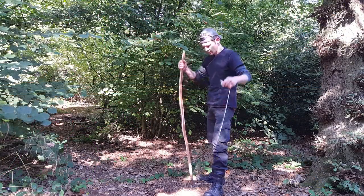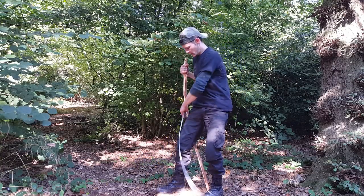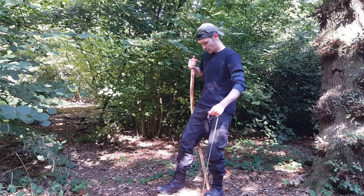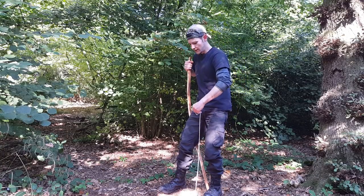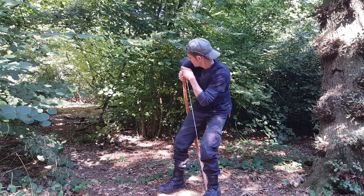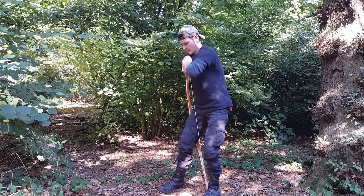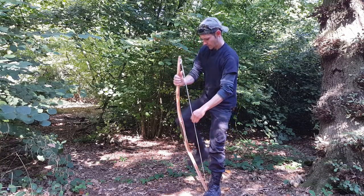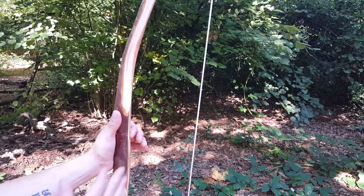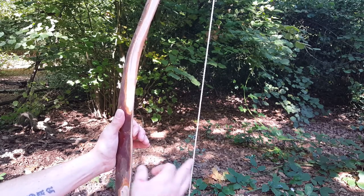Okay, we're going to get the bow strung. What you're going to do is put the bow down onto your foot, step into the bow, and use your thigh to support the middle of the bow. Hold it from the top. Use your body weight to pull down and put your string on. When you've strung your bow, ideally you want about 5 to 6 inches from your handle to your string, which is about 13 to 15 centimeters.